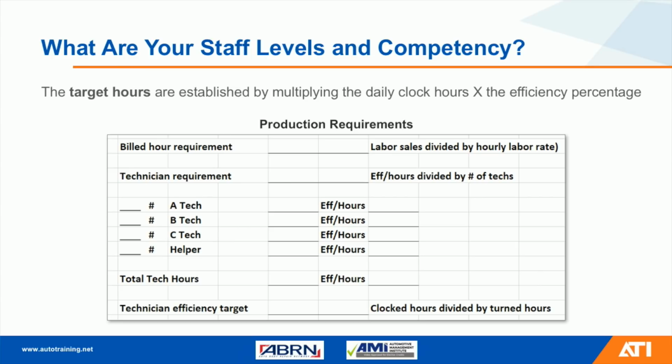So this is a very simple slide that shows production requirements. It's going to give me the build hours that we're looking at to be produced, and then it's going to look at the efficiency hours of the techs. What I do on the left side, as I go down through this, is I may have multiple A techs. So for the A tech, what is the required efficiency for this person? What does that mean in hours? Then I go down through all of them. I get to total tech hours. That tells me what my requirement for the day is, or the efficiency requirement for the day. And then to the right of that, the hours.